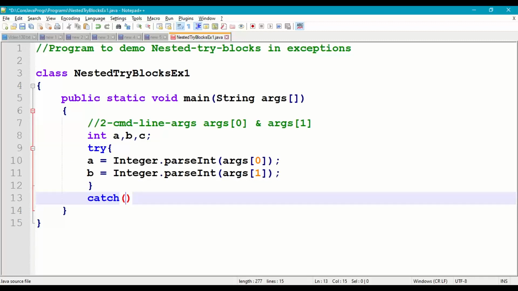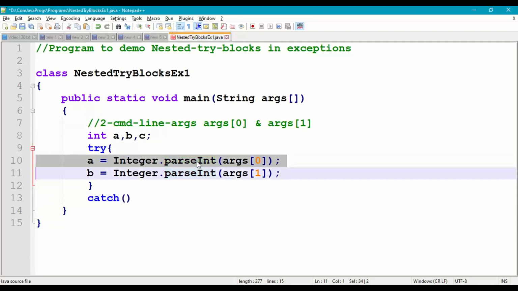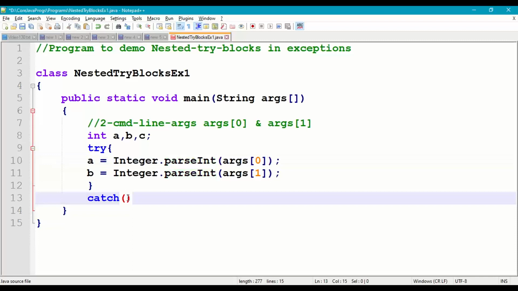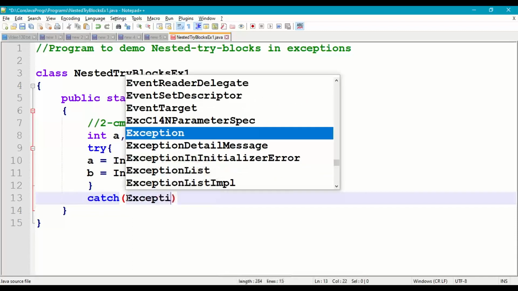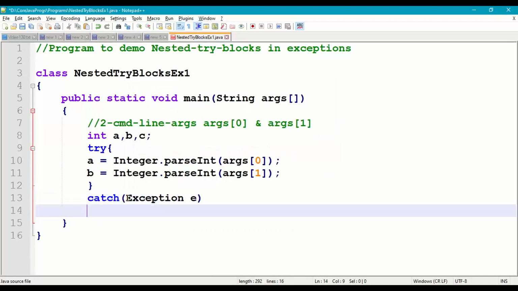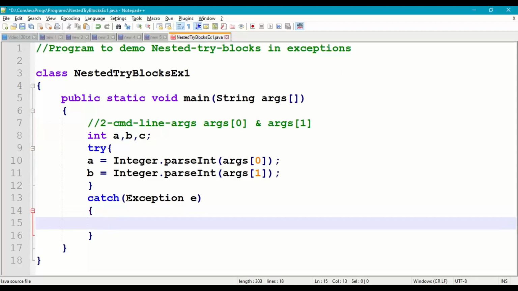Here we are going to catch ArrayIndexOutOfBoundsException, and we can also catch one more exception, NumberFormatException. If the number is not proper, then we'll get NumberFormatException. Both these exceptions can be caught by the Exception class object e, which is the base class for all the exceptions.